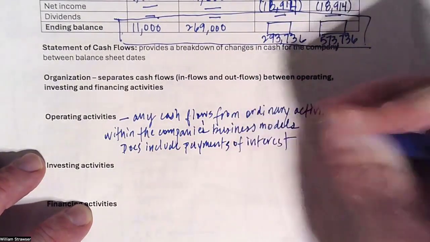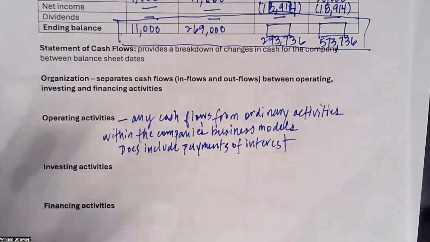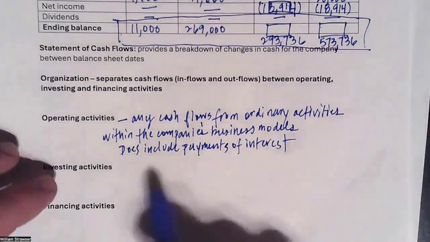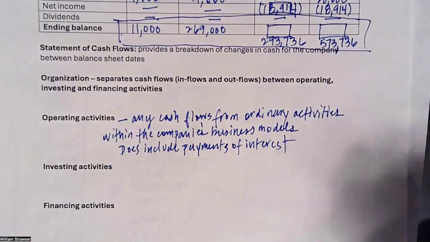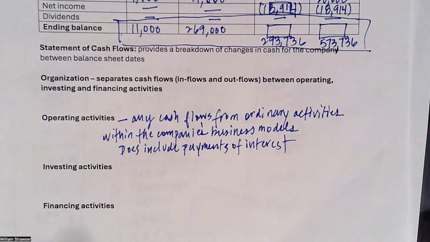It would seem a little bit more like a financing flow because if we borrow money, that's financing the company. But these are all of our operating activities. So when we make sales that are cash, that's an operating activity. When we pay our employees, pay our rent, pay our insurance. When we collect cash from credit customers, that's an operating cash flow. So there's a lot of cash flow from operating activities.